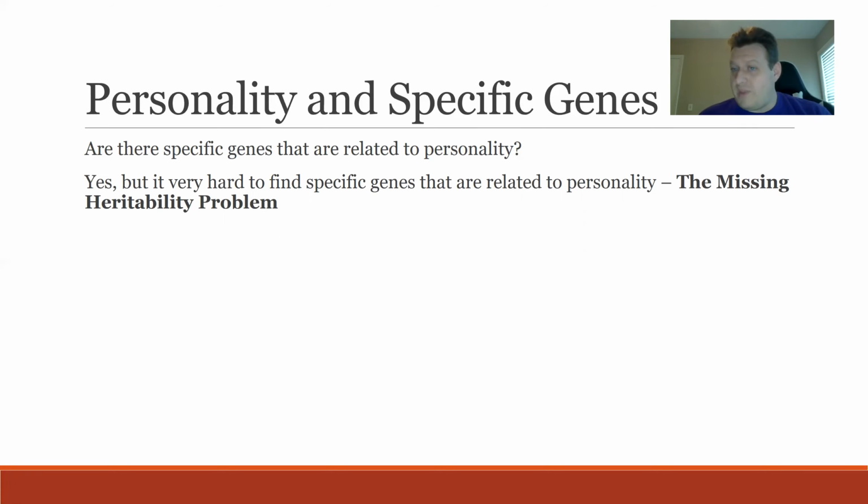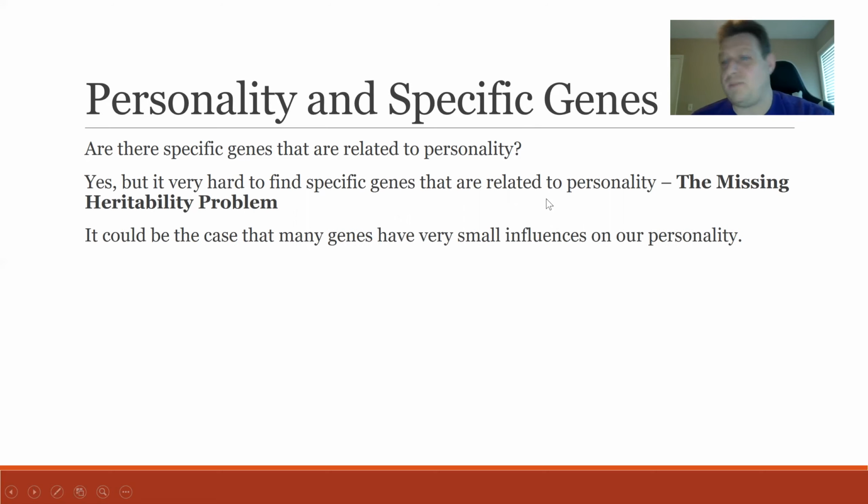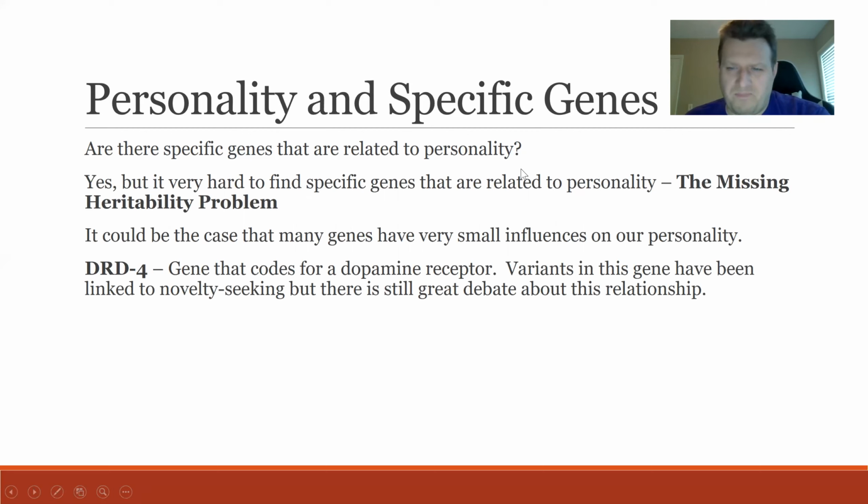There are many reasons why we get this missing heritability problem. Maybe genes each account for a small bit of variation, but there are just many of them. There are many, many different genes that account for a small bit of variation in someone's personality, and they all act additively with one another to determine what our personality is going to be. So that could be the case, and that is one typical interpretation of this, although there are some other people that have other ideas of why we have the missing heritability problem.